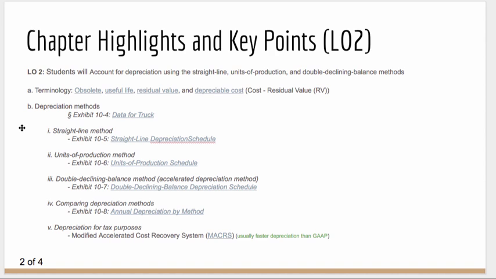In terms of how you allocate the cost over the useful life of that asset, and obviously reflect that in the income statement for each period, you're going to be using different methods. You have straight line, you have units of production based on units, and you have double declining balance. There are other ones that you can use, but those are the main three. There's also a tax related depreciation method, I guess I would call it, but it's not really a method. It's a whole set of prescribed tables of rates that you can be using. But for our purposes here, which is financial accounting, not tax accounting, we don't really get into that much detail. You just have to know that there's something called MACRS for tax. So learn about depreciation methods.